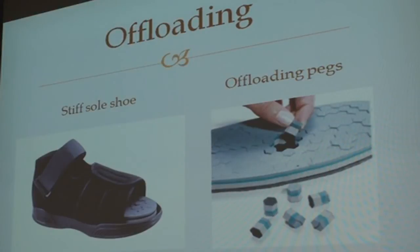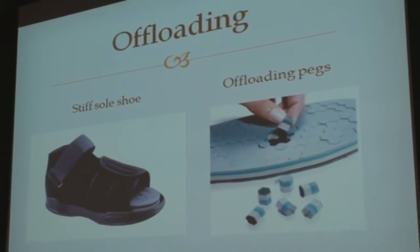And then their wound has a large callus around it. So we know that they're not wearing it, and so compliance is key with offloading. If they're not being compliant, you're just going nowhere in a hurry. With those patients, I do a lot of education, and the home health nurses that I work with also do a lot of education.